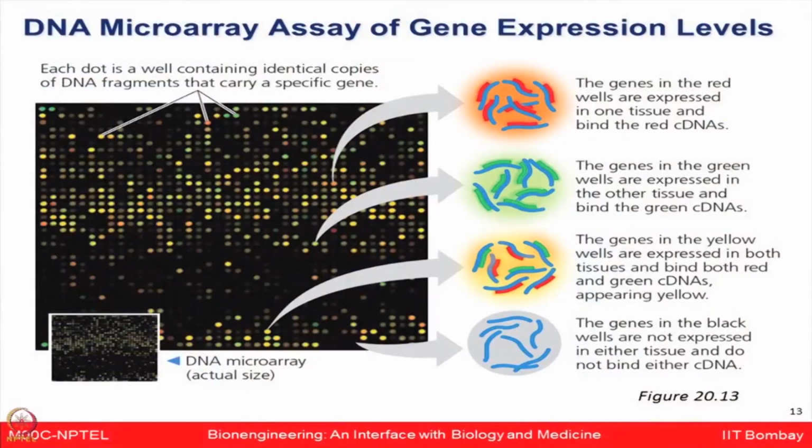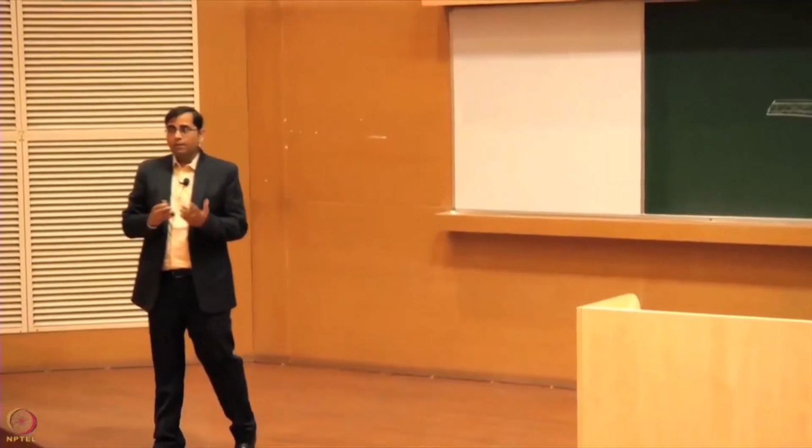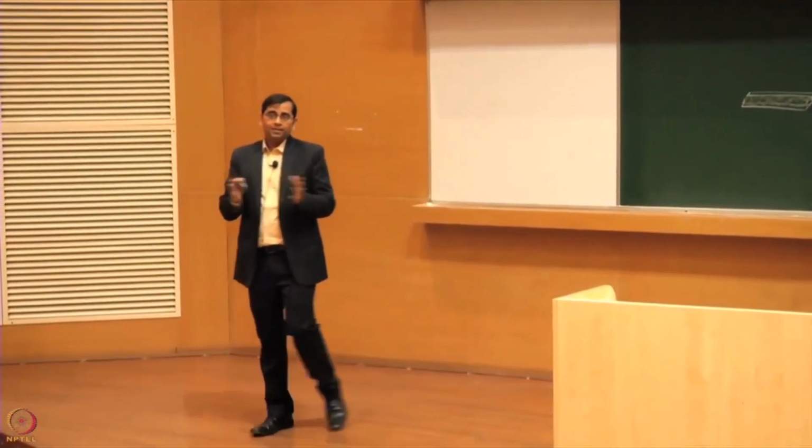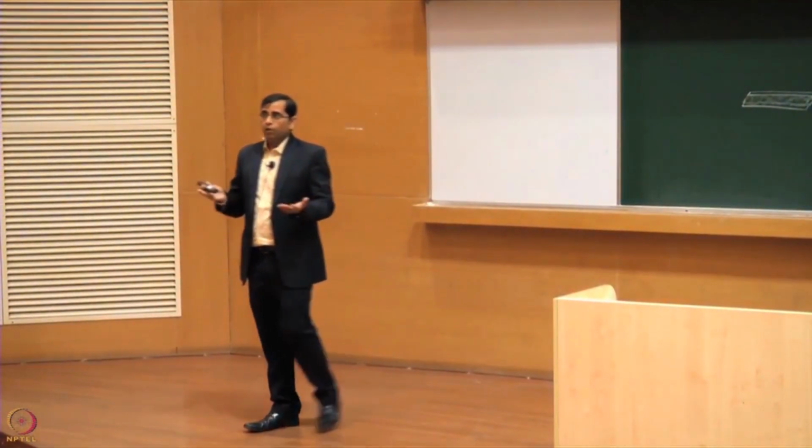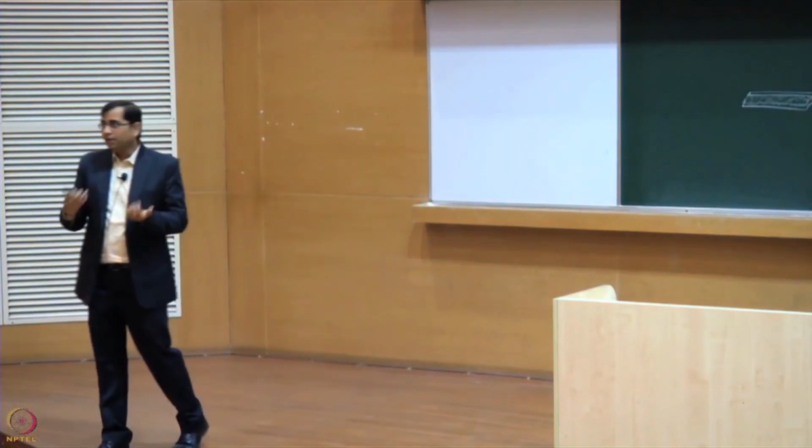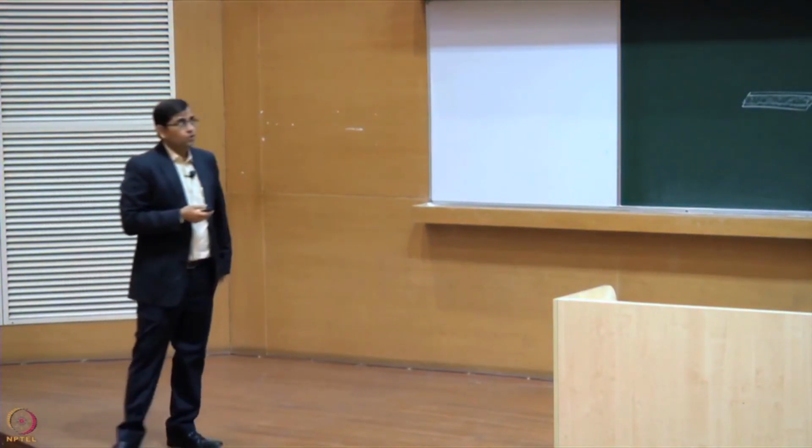So what we see here, we can see 4 different types of dots, if you look at this one microscopic slide here. After doing the experiment, you can scan at a different wavelength and you can generate these beautiful dot image colors. And the rest of the things are just the image processing part. We had a lot of students from electrical engineering who worked on the image processing problems of the microarray slides. For them, it's just simple image processing of complex data to be analyzed. And of course, for biologists, what useful, significant information can come out of it is so valuable.